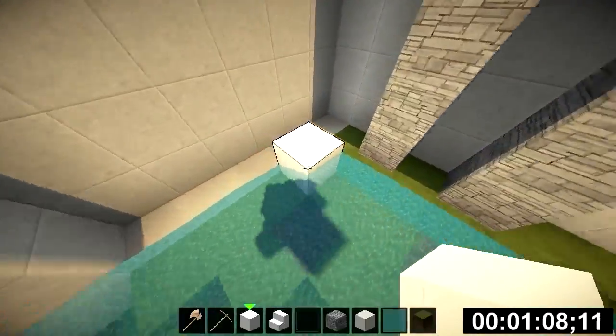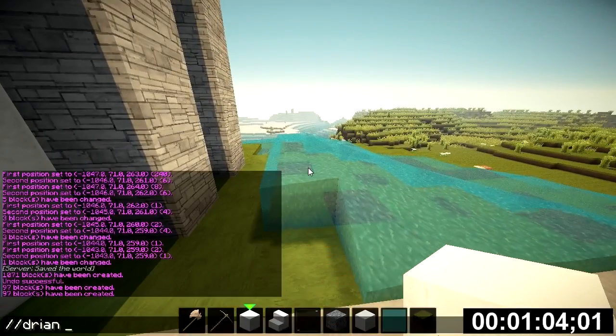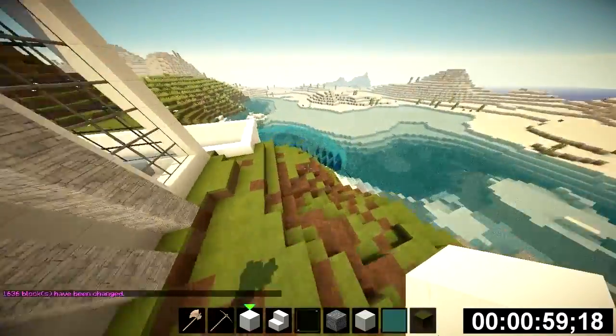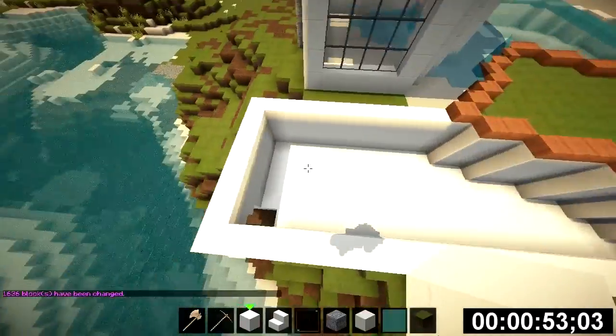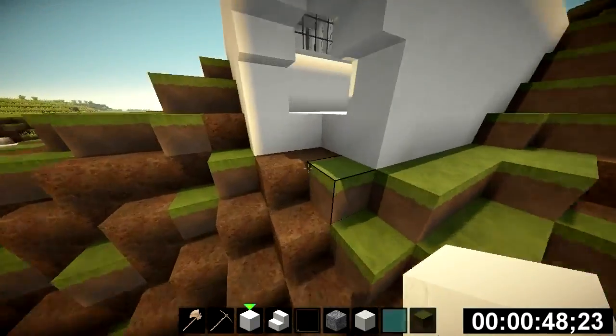Is this a source block right here? Yeah, that's a problem. So let's do drain 30. See if we can't get rid of a little bit of that at least. Made a little bit of a mess, but it looks like it's going away now. Okay, thank gosh. That was a bit of a disaster. Oh, that also drained my pool though. Look at me making these messes everywhere.